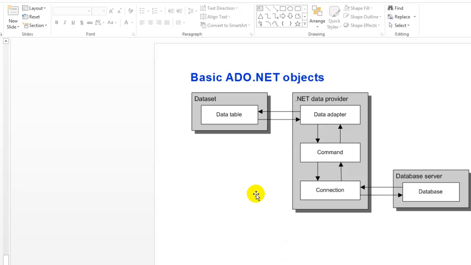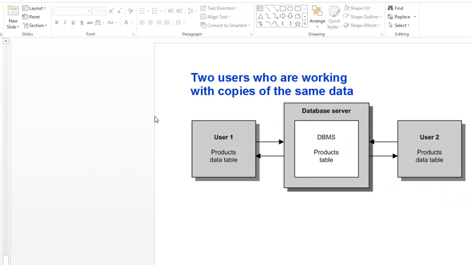You will note that the data adapter sits right here. It basically manages the data flow between the data set and the database, so it keeps consistency as you request it. So the data adapter sends a command through the connection to the database server, and then the database server sends information back to the data adapter through a command as well, and then you update the data set or the database respectively.